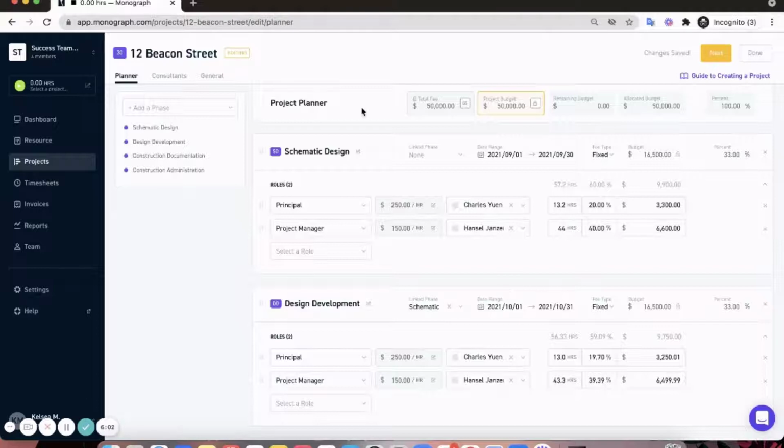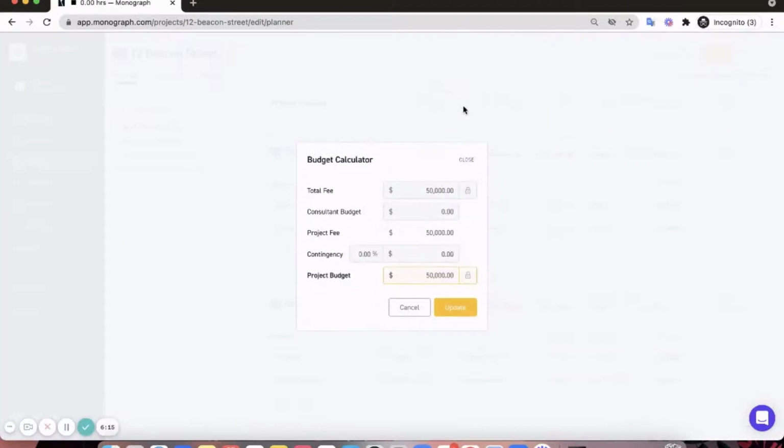Now that we've updated our dates, let's update our project budget. Looking at the total fee, we can see that it was $50,000 when we had submitted the proposal, but now that that's changed, we need to edit this as well. Click the Edit button next to Total Fee to open the budget calculator. Then you'll want to unlock the 2 locks that are next to Total Fee and Project Budget. We know that the total fee is now $80,000, so let's update that here and lock the total fee.